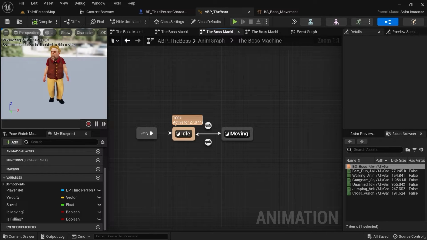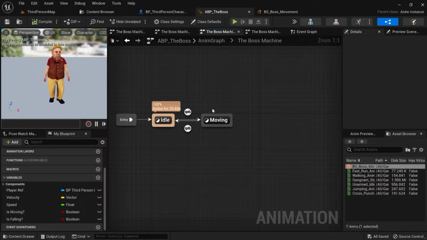Next, I'm going to be setting up the jump for the character. Now, even if your character doesn't have a jump, I recommend watching this section just because I'm going to be going over some other tools that you might need to use for animation. So go ahead and just watch it. You don't have to follow along if you don't have a jump, but go ahead and just watch it so you can get some background information.